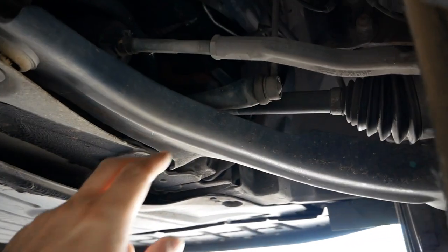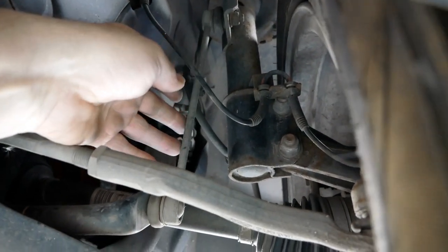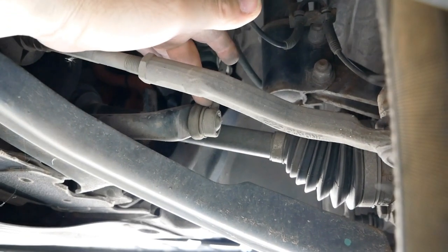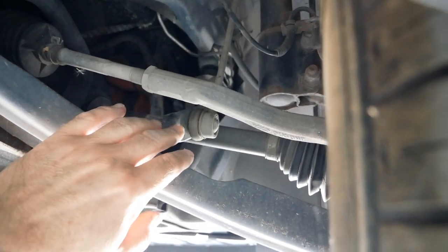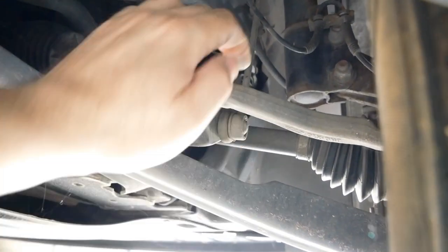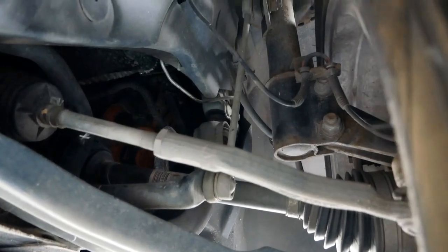One thing I'll quickly show you is the anti-roll bar and the pair of drop links that connect it up to the side of the shock absorber — the same setup as every other car. But for some reason on the Zoe these wear really quickly. Many Zoe owners have had them changed under warranty at as little as 15,000 miles. I tend to find I'm changing them at around 30,000 miles. If you get knocking on the front suspension, it's usually these drop links. If Renault aren't doing them under warranty they charge about £80 a pair, but you can buy a pair for about £10-15 elsewhere.